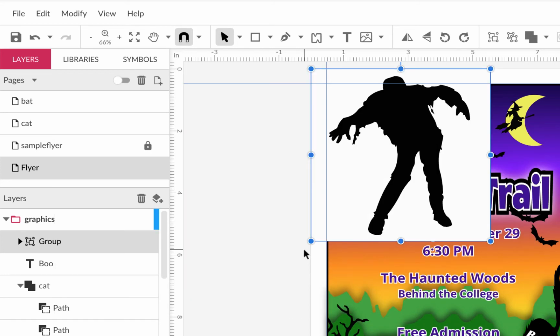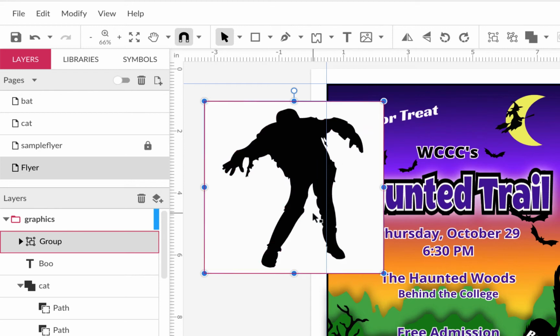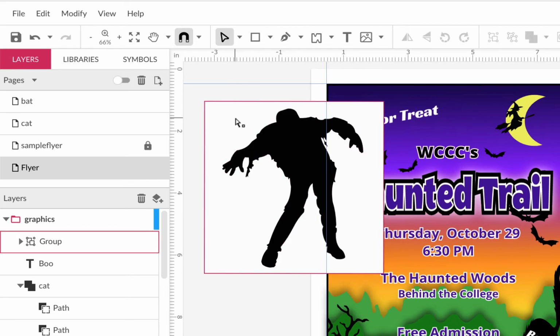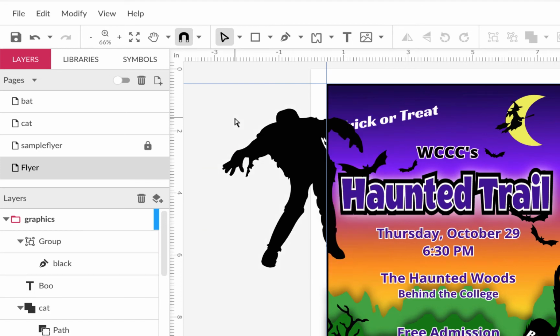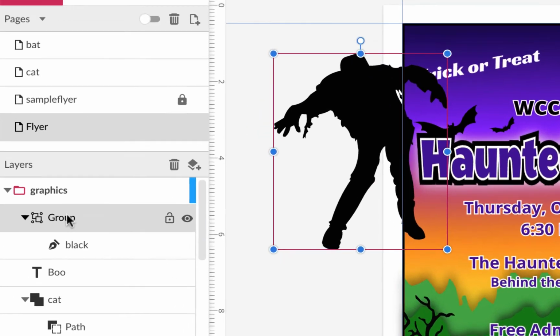And that seemed to work out okay. And then if I grab the middle part, now you might think, well, what happened here? It's not separating. This is what I dealt with in the other class. The white and the black is together here, and actually the easiest thing to do was to take the sub-select tool and just kind of click on the white part and hit delete. And that's all it took. And if there's any extra white parts, you could click on it and delete it. But now we just have this guy here, and he's kind of grouped, but that's okay. I'll call him zombie.